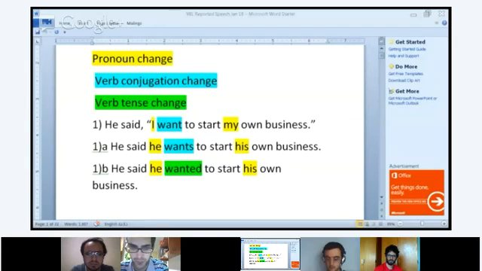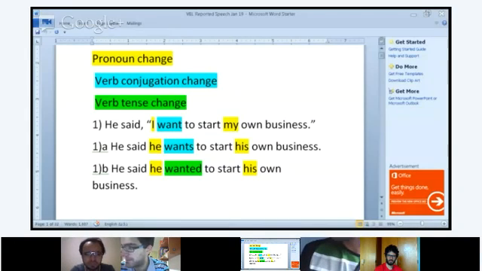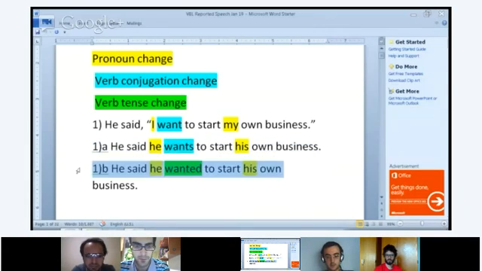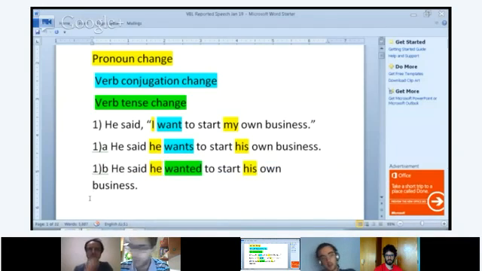Very often you have two options to report what someone said. You can use reported speech in the same verb tense. And so number one is simple present tense. And number 1A is simple present tense. But it is reported speech. Now 1B has been backshifted. We have moved the verb tense from simple present tense to simple past tense to show clearly that it is reported speech.